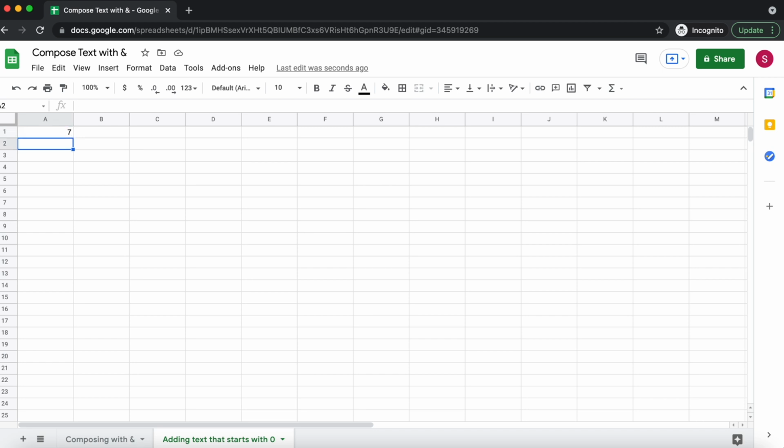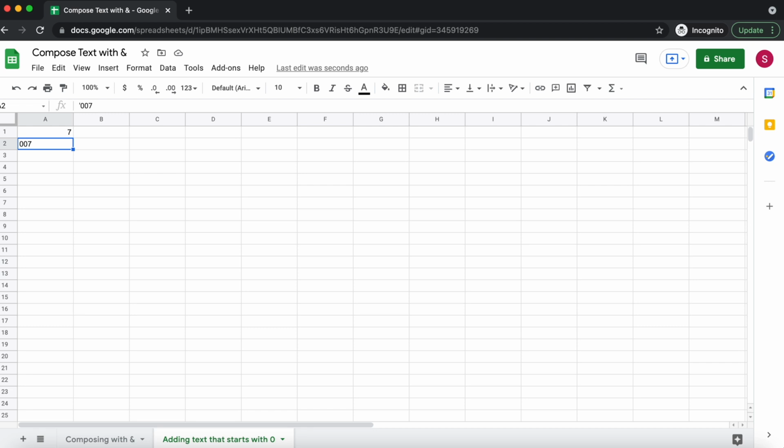There is a workaround for that, and the use case is, for example, you need to enter an insurance number or account number or any type of number where you have zeros to the left, and you need the specific number of zeros to the left. So the way to do it is to add a single inverted comma before the number, and then you can type in 007 and return, and there you go. The spreadsheet will take the number into account.